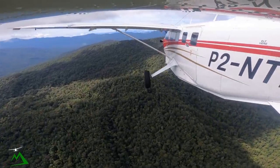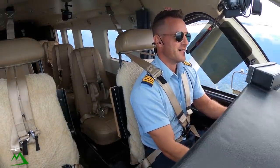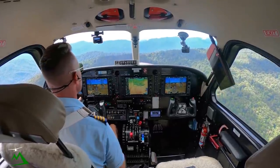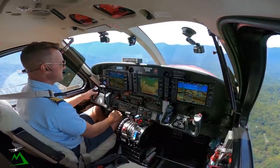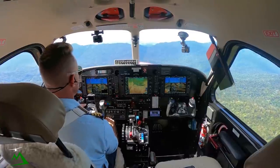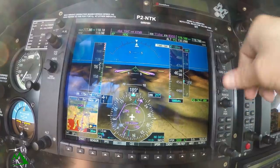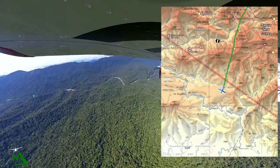Well, this turbulence is not helping the case for the stupid door. And yes, it's just the solenoids that think it's open, but if we didn't have the turbulence, it wouldn't be going off. I can almost guarantee that. We'll hit our OBS button here, turn it to runway 32. I believe that's what it was.